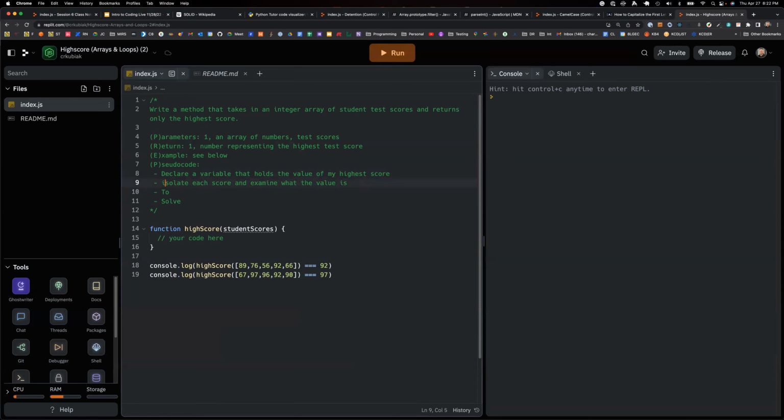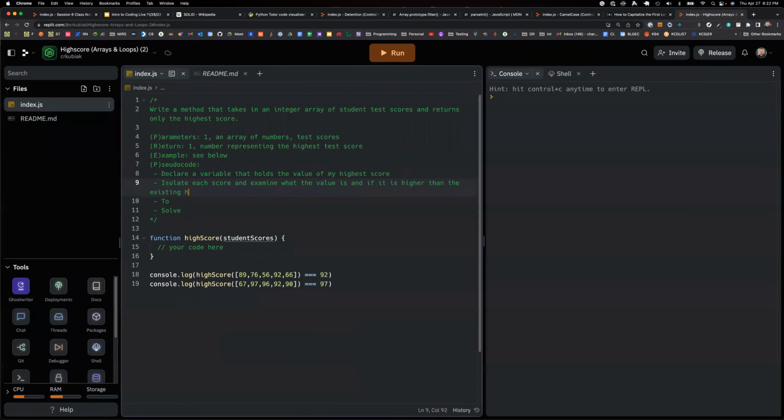All right, then I'm going to isolate each score and examine what the value is and if it is higher than the existing high score. If it's higher, I will make it the new high score.